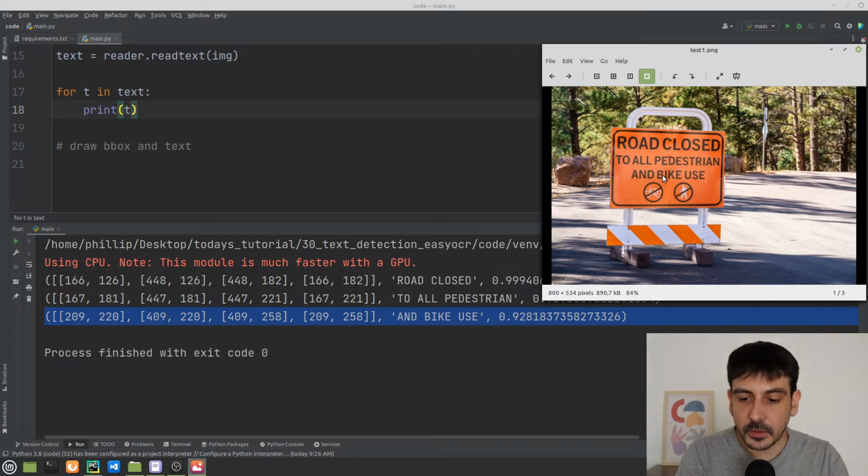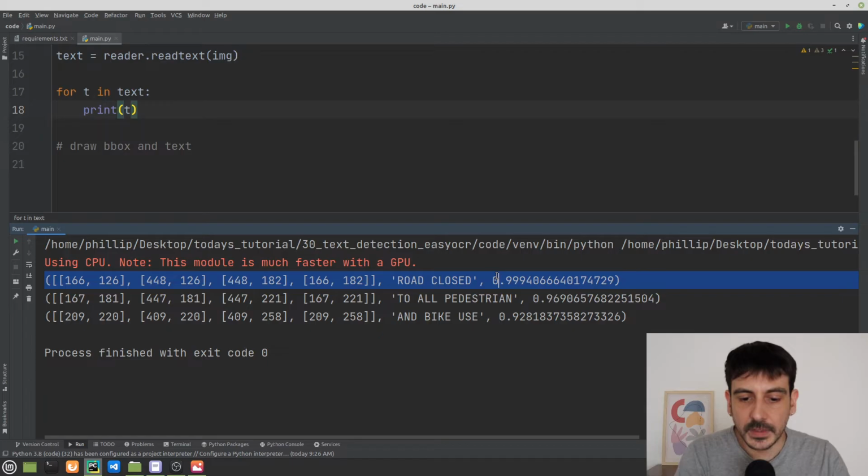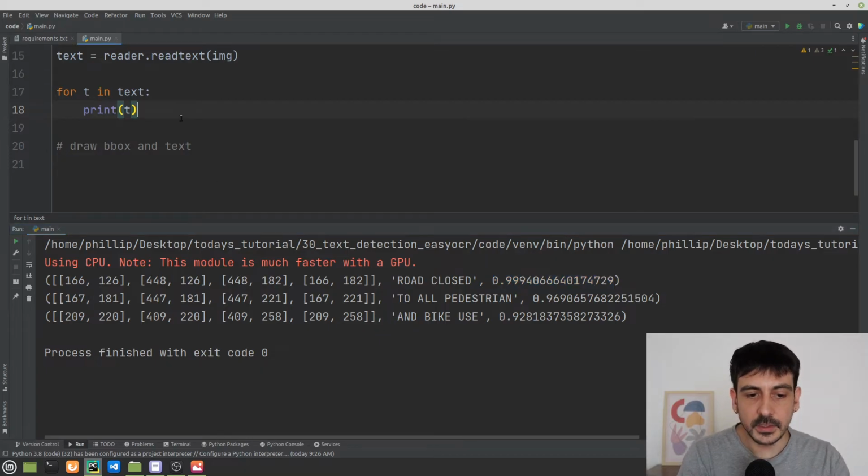And if you look at the structure for each one of these lines, for each one of these objects, you can see that we are getting something that looks like a bounding box. Then we are getting text, and then we are getting a float value. And this is how we are going to unwrap each one of these lines.